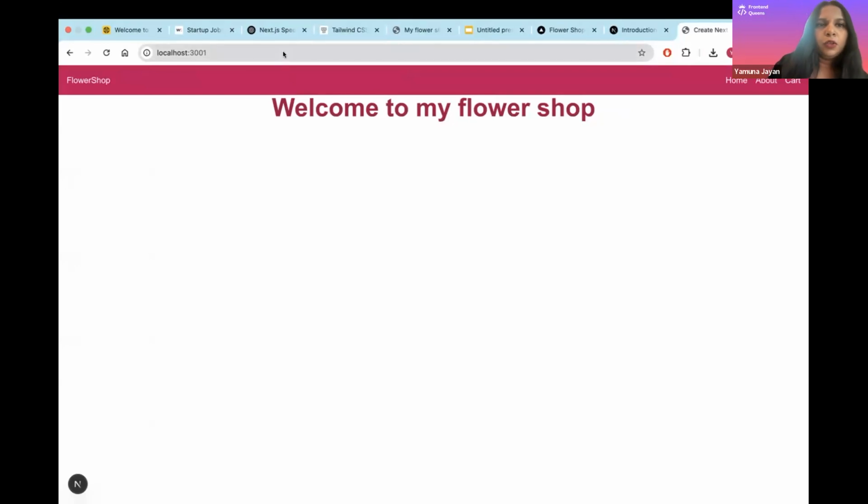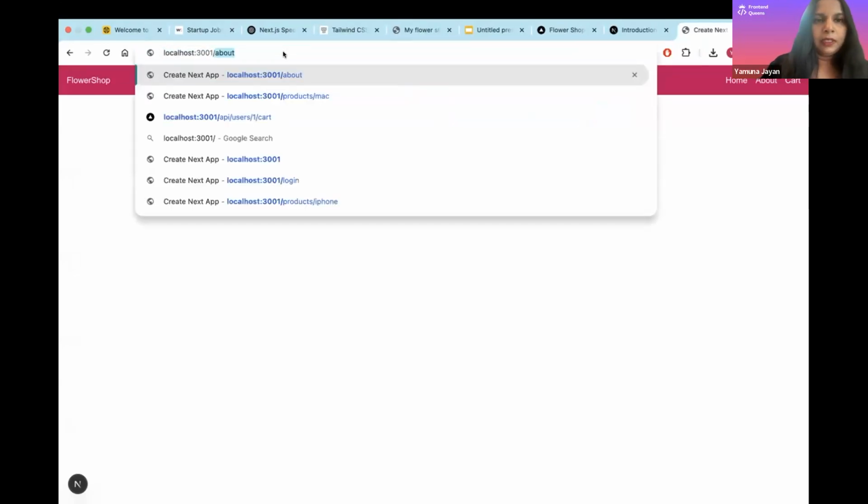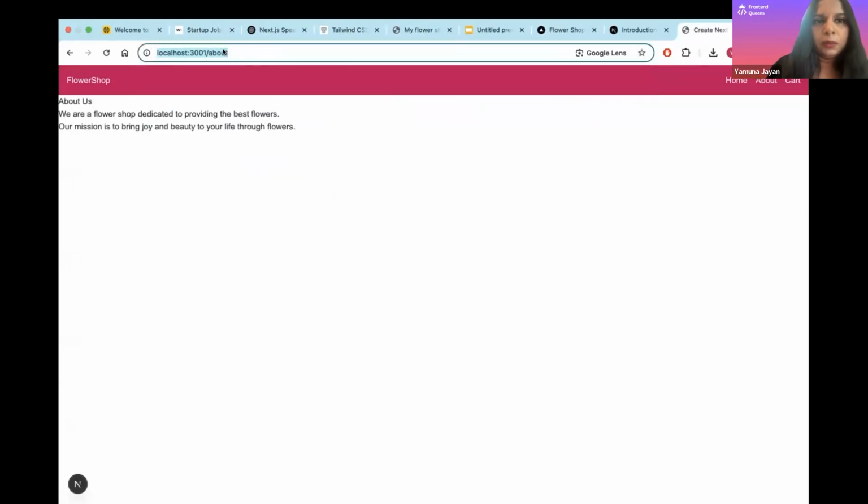And if you go to other pages as well, you can automatically see the header across all the pages.